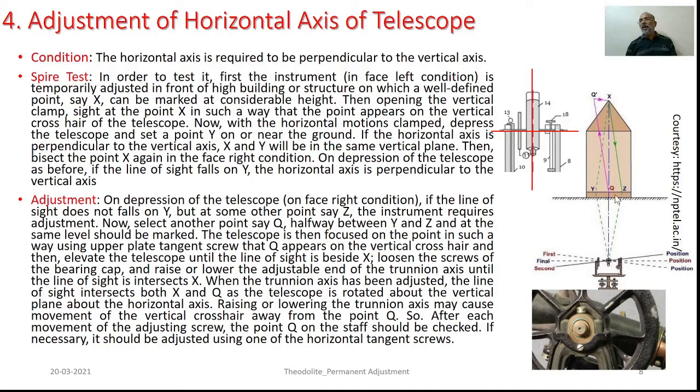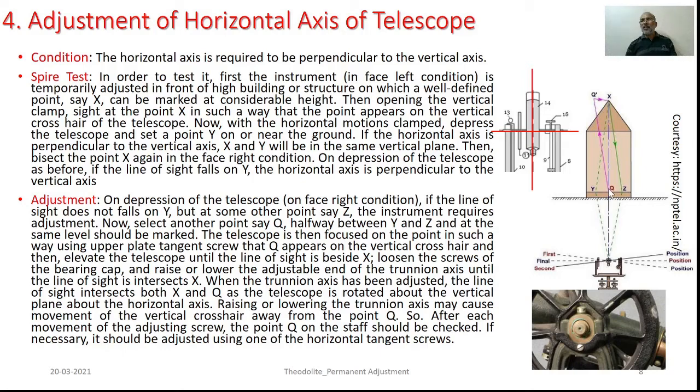Here, with both the faces, this X as projected at the ground level should be giving the marking as, say, Q. If we are not getting the same location marked as Q, that means say with the face left condition we have got that particular location as Y, and with the face right condition we have got that particular location as Z. So work out the midpoint of that particular YZ as Q now.